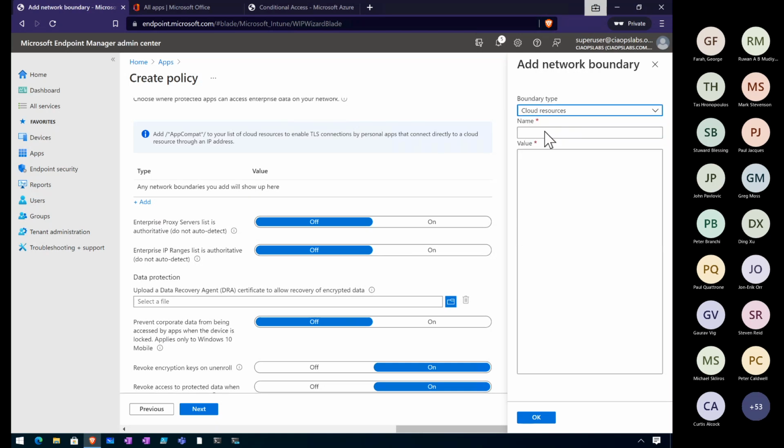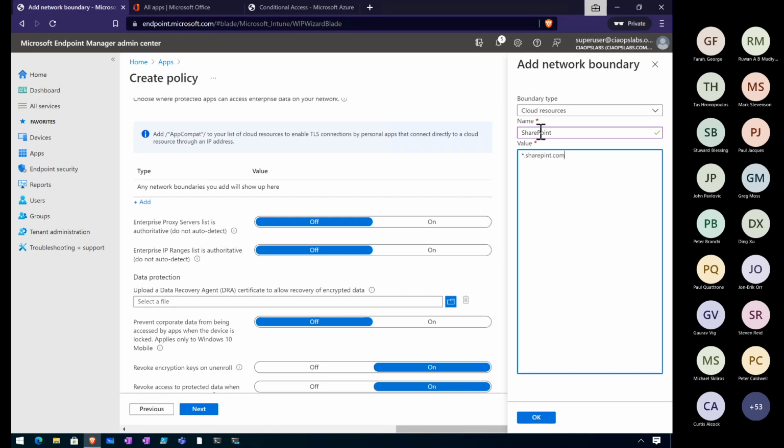So generally what you would have in here is, for example, actually SharePoint's probably a better one. You would put in here SharePoint, and then you would say star.sharepoint.com. So what that means is that anything on SharePoint.com is considered corporate data. We defined the corporate apps in the first step, and in this step we are now defining where the corporate data lives. Where's the boundary of where that data is?